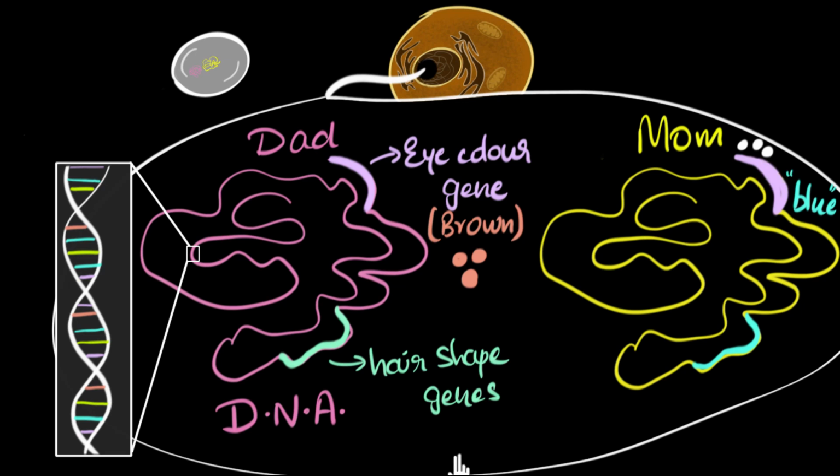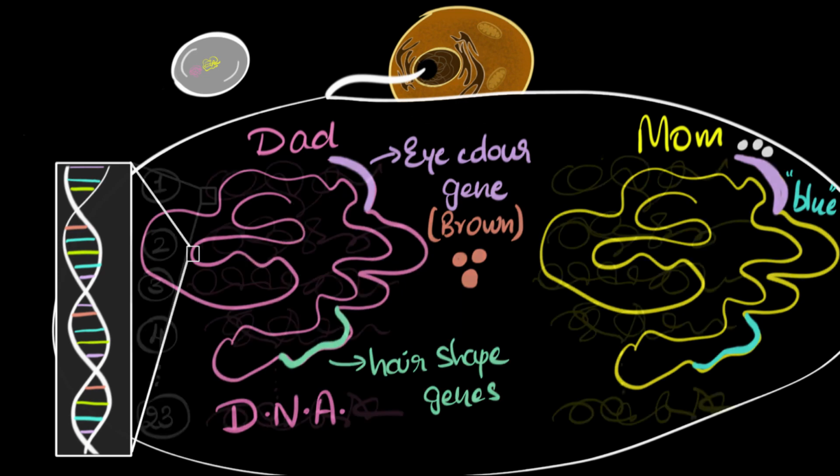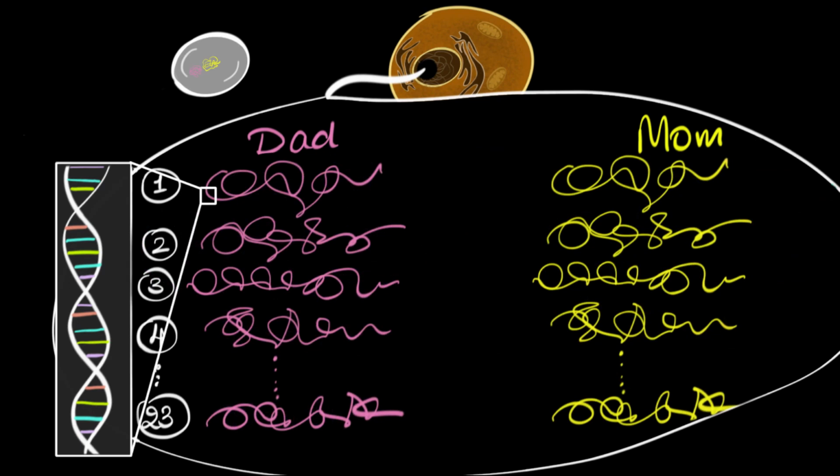But remember, I have definitely oversimplified things over here. Okay. For example, one thing I didn't tell you earlier is that all your instructions are not found on one single strand of DNA. In fact, in humans, it turns out that your instructions to build your body are spread out over 23 such different strands. And so your cells contain 23 DNA strands from your dad, 23 from your mom, giving you a total of 46 DNA strands. Or you can also say you will have 46 chromosomes. Different animals can have different numbers, okay?